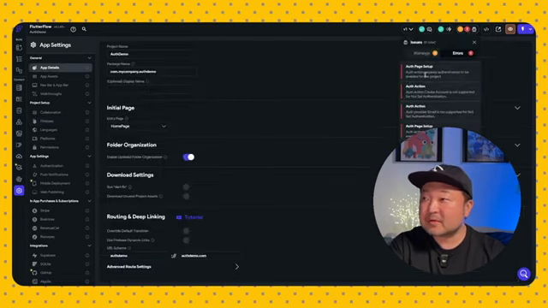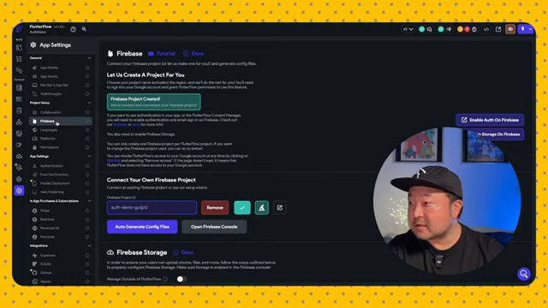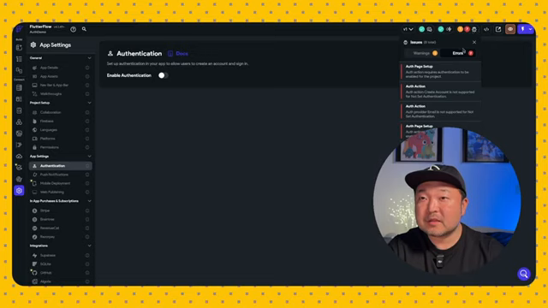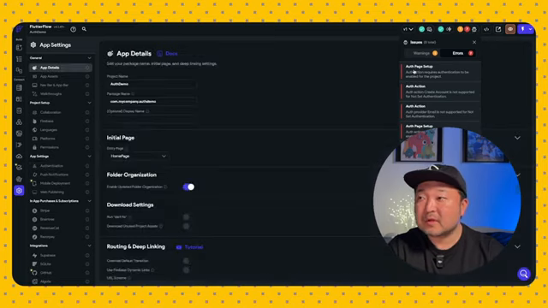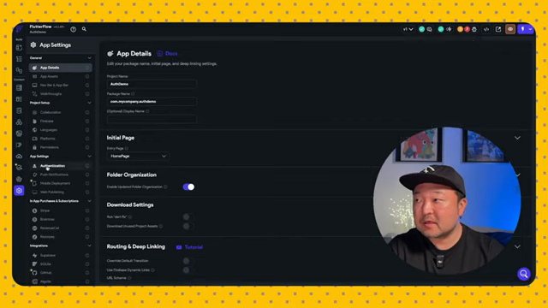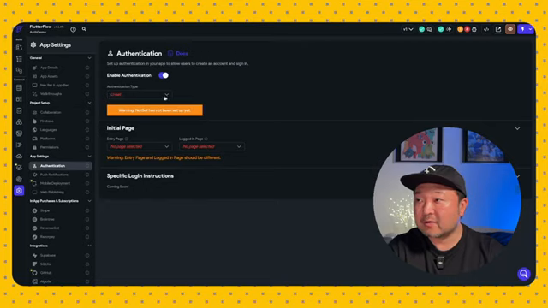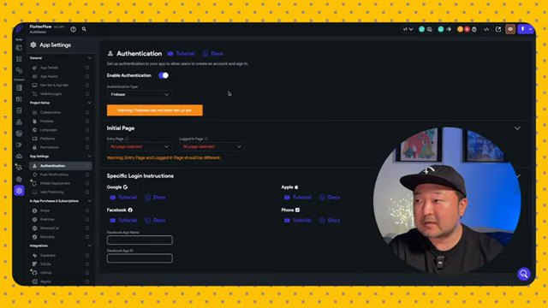Auth page setup, Firebase is done. So we need to think about authentication. So here, okay, this is actually the Auth page setup. It tells me this Auth action requires authentication to be enabled, but authentication hasn't been enabled. So what we have to do is go to the authentication in the app settings and make it enabled. So enabled, and for authentication type, we have to choose one. Currently we are using Firebase, so let's choose that.